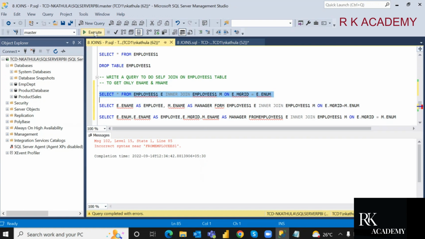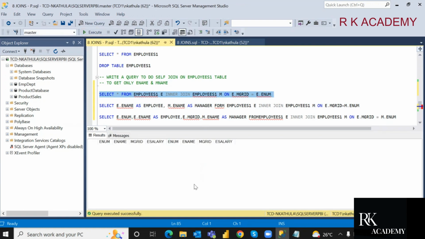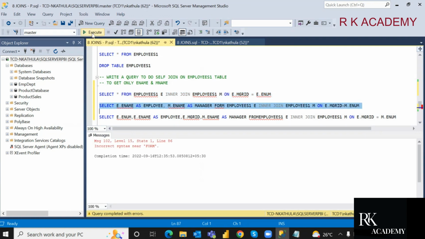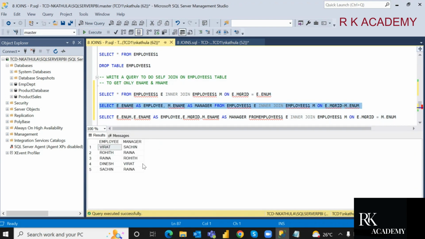We'll see this. I can see only table structure for that. If I run this, yes, clear, guys. Okay, guys.